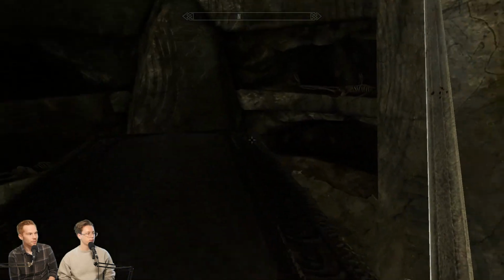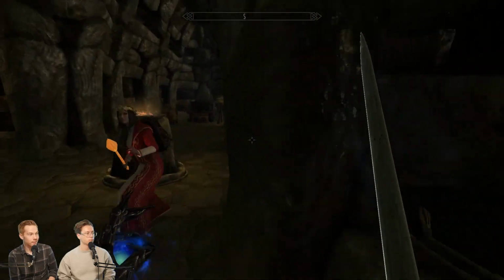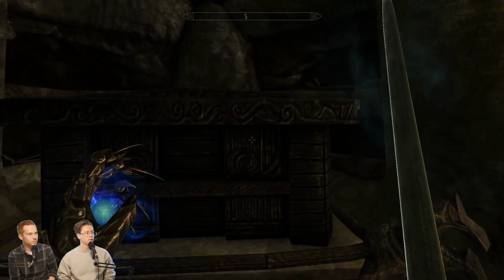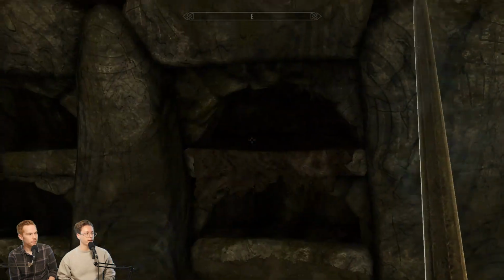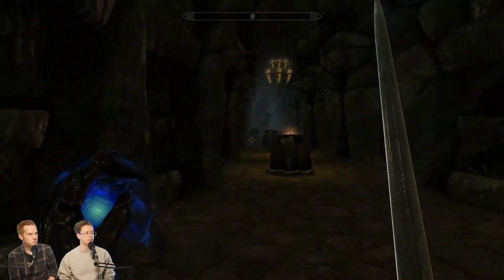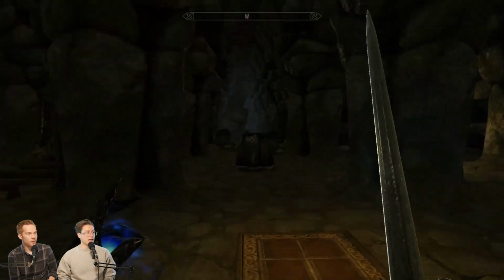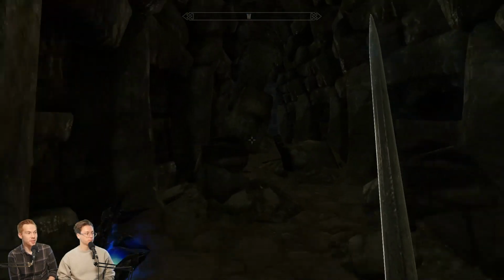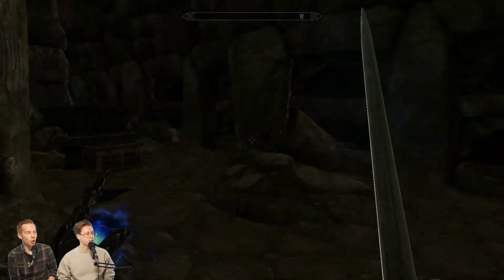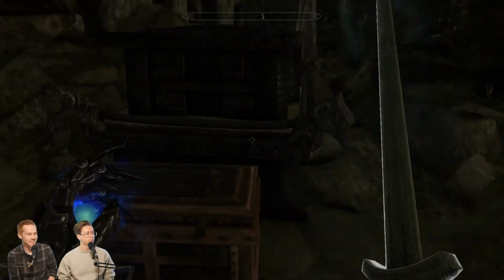Oh, this is great. If you want to get rich quick, come to Falkreath and rob the dead. Now it makes more sense that they did have a lot of dead, so in addition to the graveyard, they needed this crypt as extra dead space. Yeah, because there's only so much space in the town where you can put gravestones and all that. Looks like they're expanding over here. Shelving units for dead bodies.